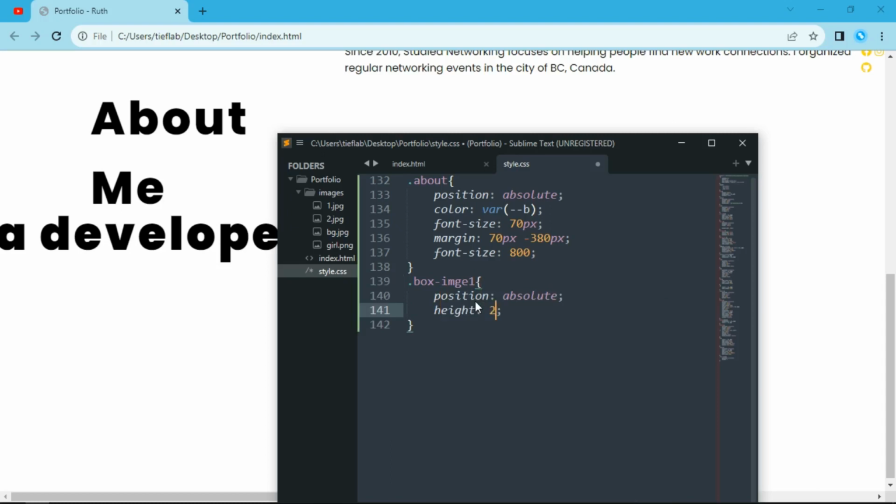It's got 220 pixels, and the width is going to be 220 pixels also.